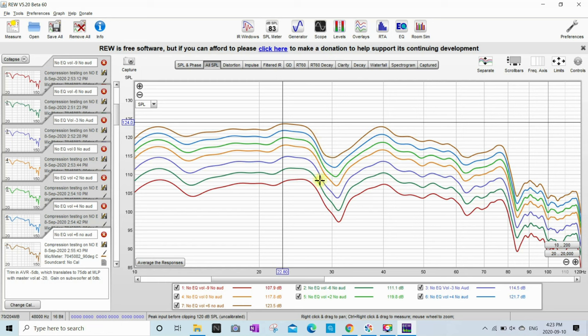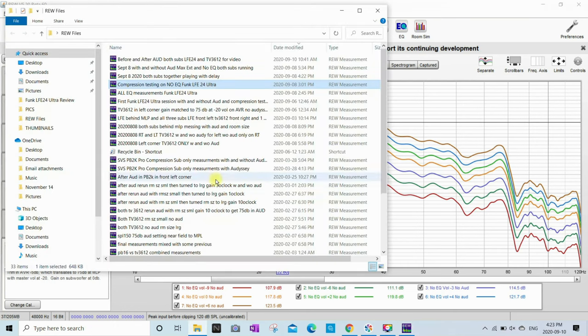Don't ignore this area right here. As you can see, the gap is actually pretty standard all the way through once I started changing my volumes, because here I was going up by 3 decibels. And then I started going up by 2 just because I wasn't sure how my system would handle that loud of a volume. And again, this is just my room right here, so just ignore that. But yeah, as you can see, a no compromise subwoofer does give you no compression. All right, so let's move on here. So that was the compression testing.